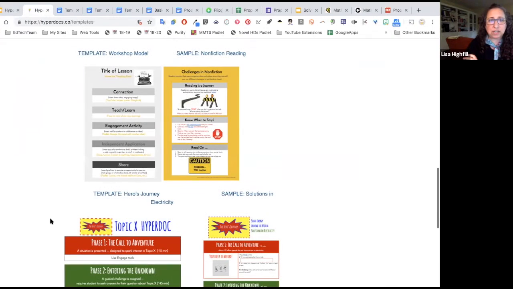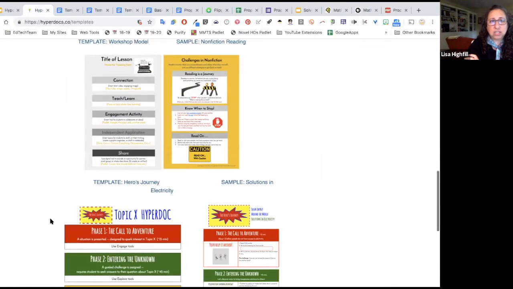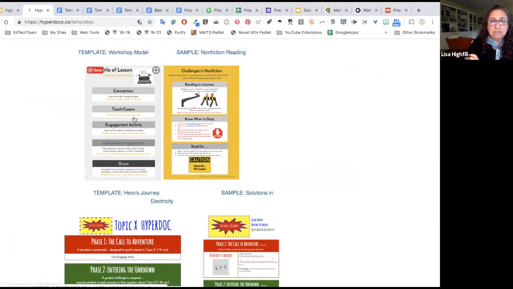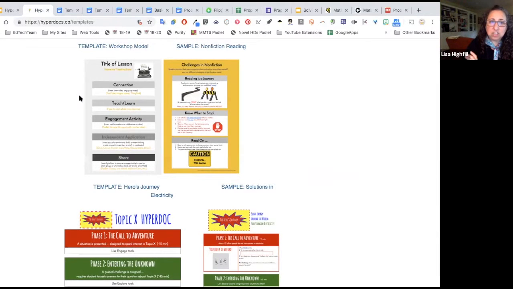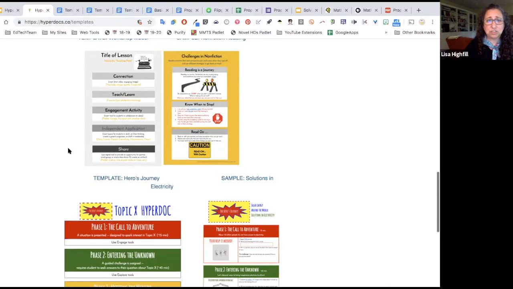Those of you who do Readers Writers Workshop, the Lucy Calkins instruction, this is a workshop model. And again, the difference is we've used the language for workshop model. So you see its connection: the teach and learn, the engagement activity, the independent application, and the share. Changing those words out to get you to see the cycle of learning is very similar to the workshop model. And on the final sample, the words were really changed, totally words that did not have to do with workshop model language, and you're free to do that. But it's all about the content you plan and put into each of those sections.